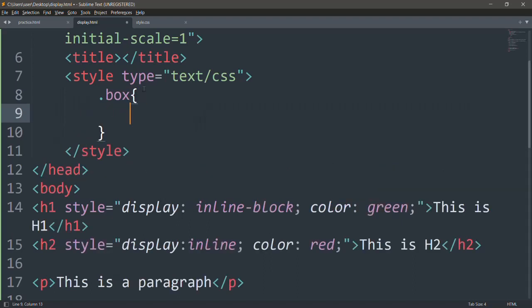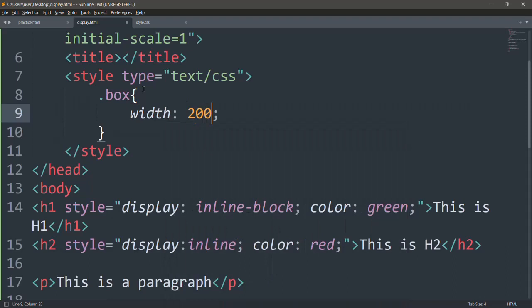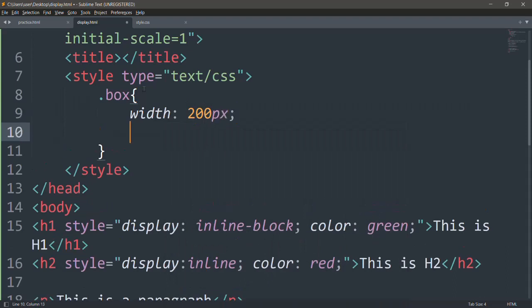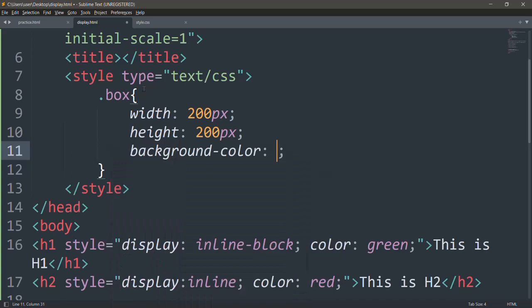So now I have created a curly brace. Then I can set the width to, let's say, 200 pixel. I can say the height of our box is 200 pixel. Then the background color of our box is green.